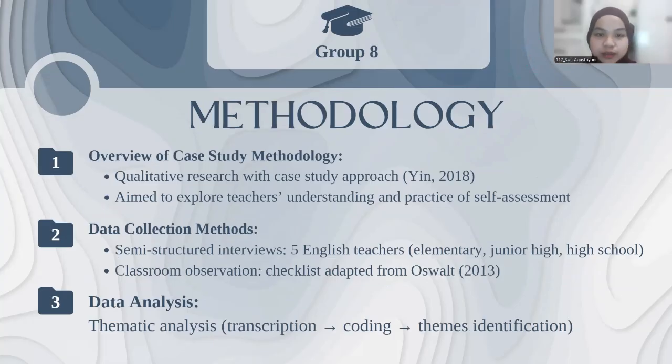I'll explain about the methodology of this article. The article we review applies a qualitative approach with a case study method. This method was chosen because it allows researchers to explore teachers' understanding and classroom practice in greater depth, especially in relation to self-assessment. The study involved 5 English teachers from elementary school, junior high school, and senior high school. They were selected through purposive sampling so that the research could represent different teaching levels and experiences.